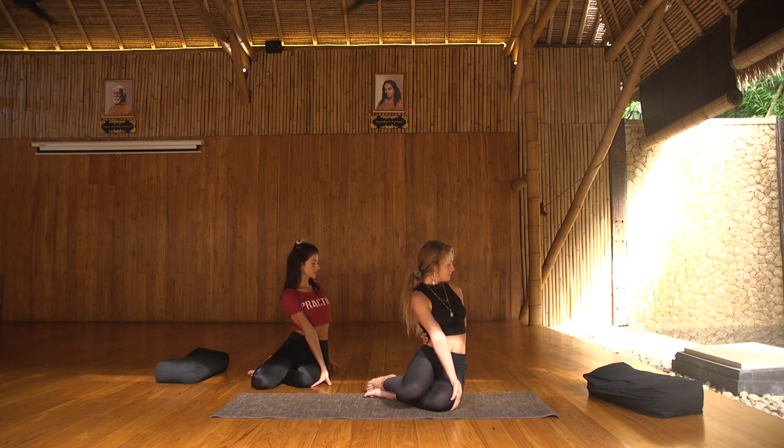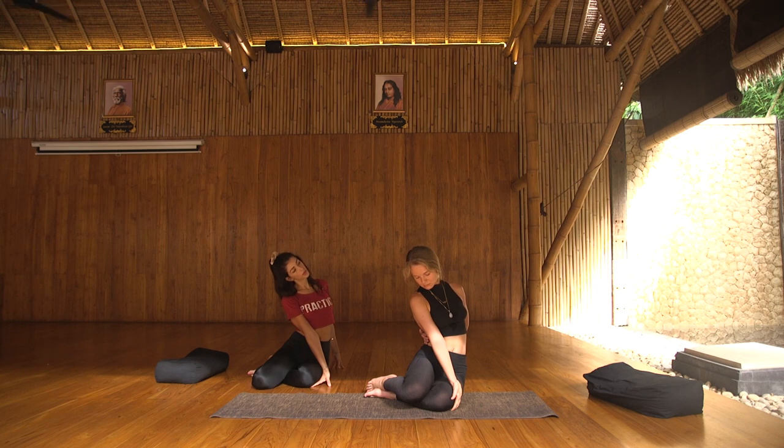Open the chest to the right. And then gently turn the gaze to the front towards your left shoulder. And then release the left ear towards the left shoulder, a little bit sideways. So you feel the space on the right side of your neck.